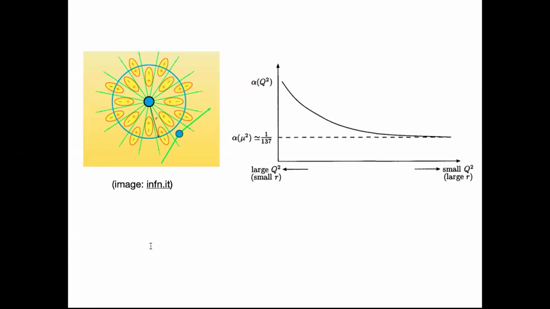And so in quantum electrodynamics, one measures the charge of the electron, which is characterized by this constant alpha here. Alpha is actually e squared. When we go to short distances, it goes up because we see less and less screening of these electrons. So when r is small, we should see a larger and larger charge of the electron.